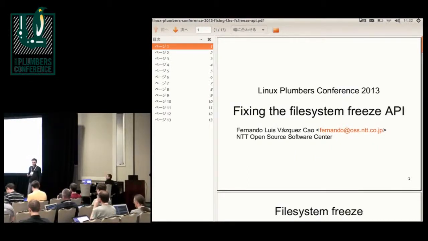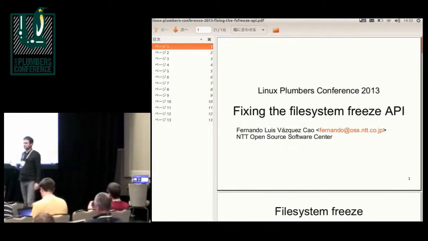And after that, we tried to use FS Freeze in production in our public cloud at NTT. I fixed those issues too. I sent patches again. They were ignored again. And well, after a few tries, I finally got some reviewed-by and acked-by tags from several maintainers. So hopefully, by the end of the year, some of the patches will make it into Albedo's tree.